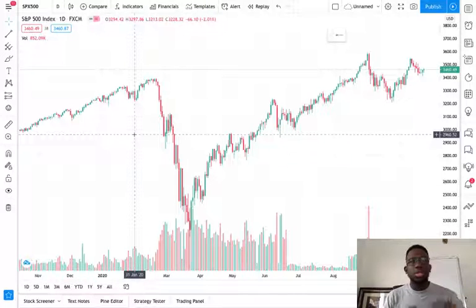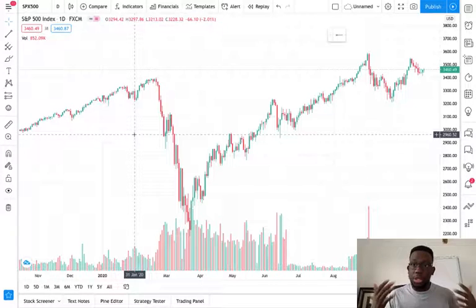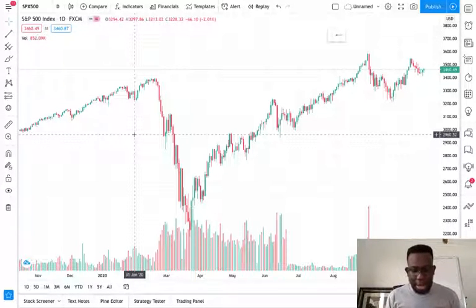Hey guys, and welcome to this module where I show you how to set up your TradingView to look like mine. In the previous module, I spoke about my favorite trading platform, which is obviously TradingView, but I realized later on that I did not explain to you how to set up your TradingView to look like mine, because mine is customized to the way that I like to see my charts.